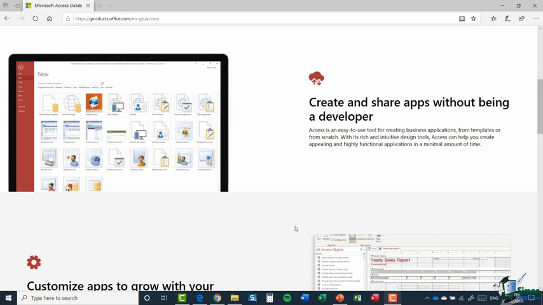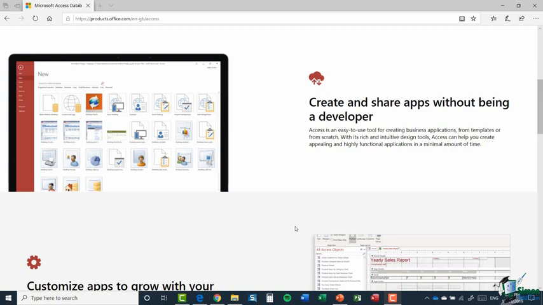I'm a MOS certified, TAP accredited IT trainer, and I've been using Access for a very long time, along with all of the other Microsoft applications. Access really is a product that's changed a lot in the last couple of versions. What I plan to do in this course is show you how Access can help you manage large amounts of data.